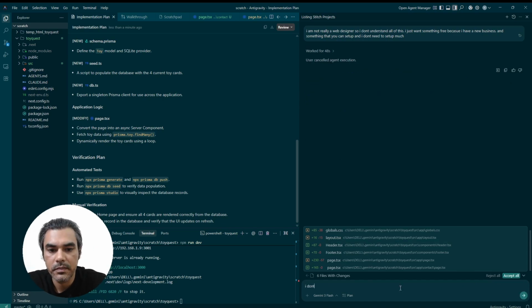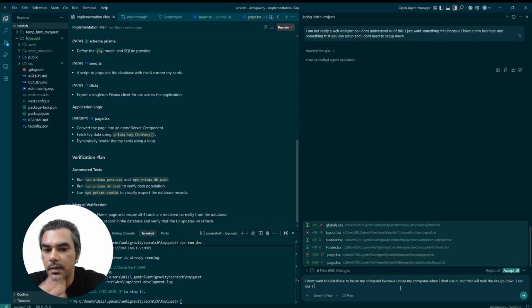I don't want the database to be on my computer because I close my computer when I don't use it, and that will make the site go down. I can use a free tier professionally hosted database.